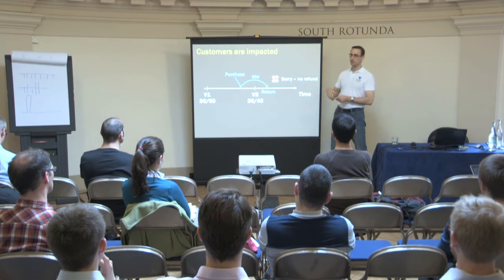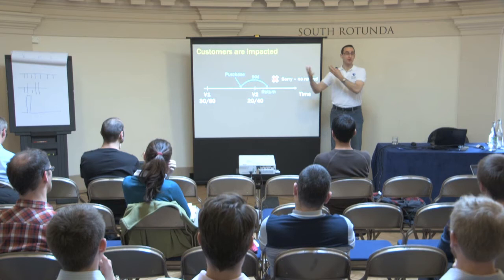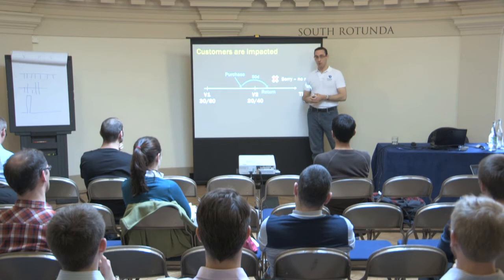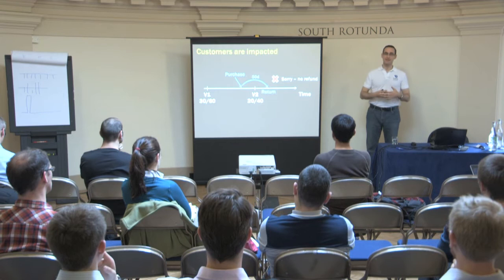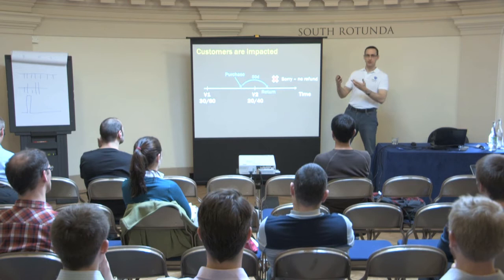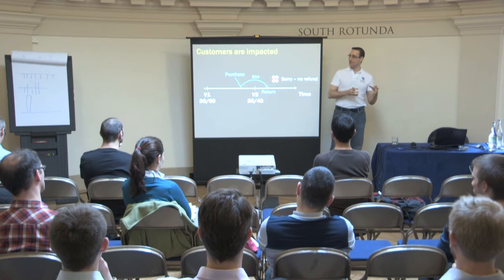But of course, the code doesn't really care. You can't argue with code. It said, very simply, you returned it more than 40 days later, and our rules state, if you return your products in a time greater than 40 days, no refund. This is what I mean by code that is dangerously wrong. It looks right. It passes unit tests. When you put it into production, it doesn't blow up in a big ball of fire. Everything kind of looks okay, and that's the dangerously wrong part of it.